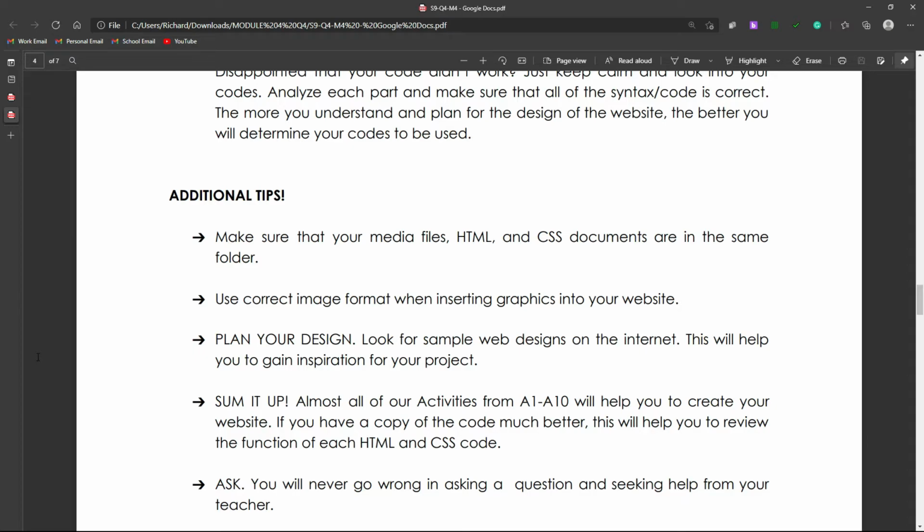Pag pinagsama-sama nyo lahat ng mga code na ginawa natin, especially dun sa quarter 2, module 4, yung HTML links, most probably magiging ganun yung itsura nun ng website na gagawin ninyo, and all of the codes na binigay ko or pinag-aralan natin would help in enhancing that web page that you're going to create.